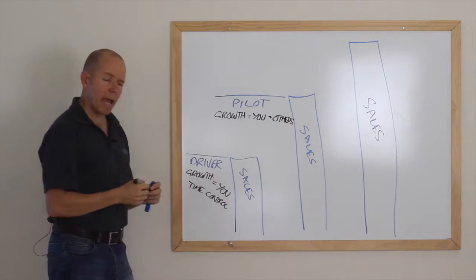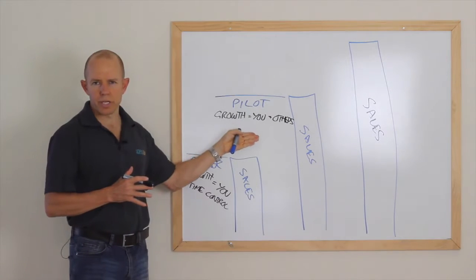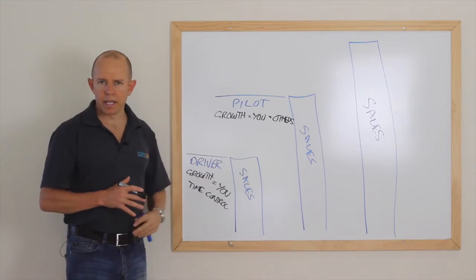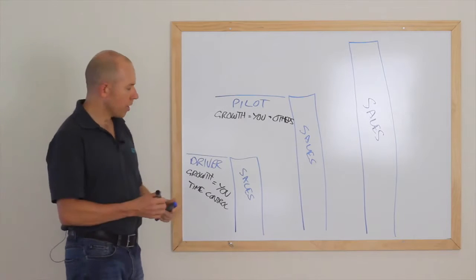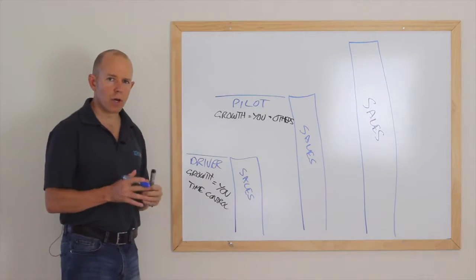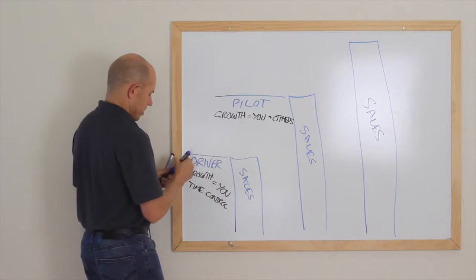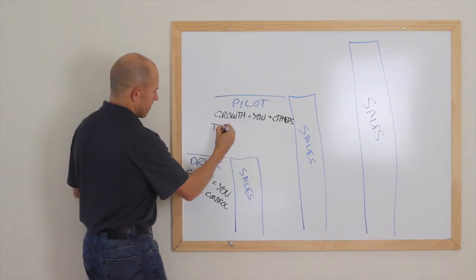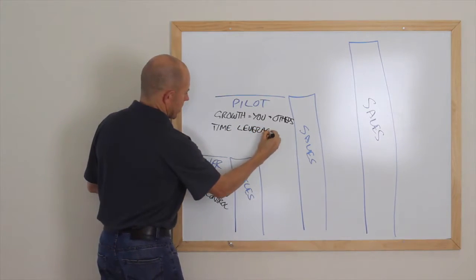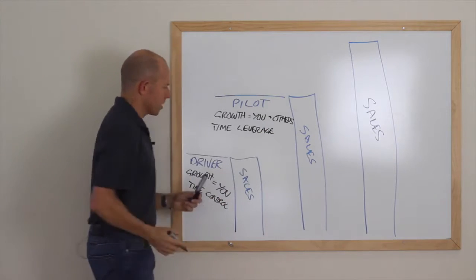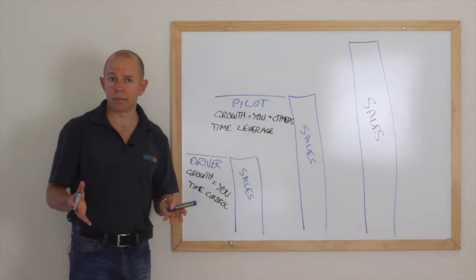So here, you may have other salespeople on your team, but you are probably still the sales leader, the sales manager. Or maybe you've got someone else doing that, but you're involved in other key roles where you need to be there. Now, you do have more control over your time or more time freedom, but you're still not completely time free. So here you've got time leverage. You know, if we talk about how long you can get away from the business, at the pilot stage, you might be able to get away for up to a month, right?